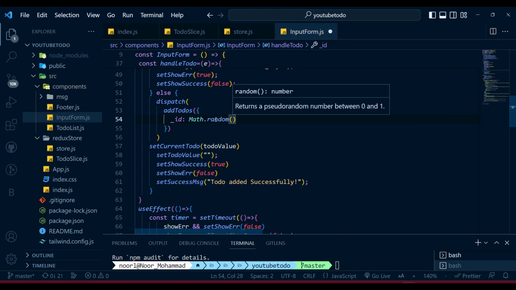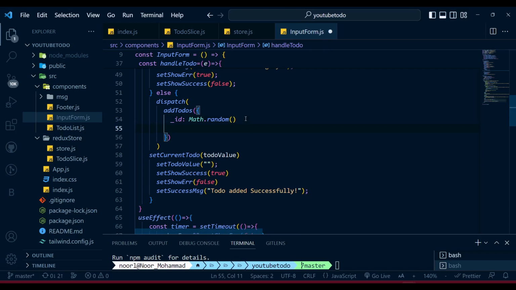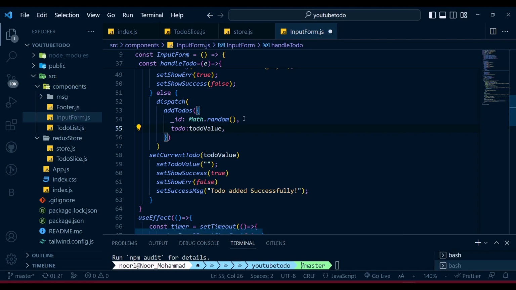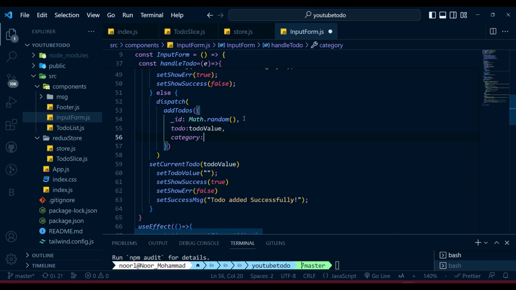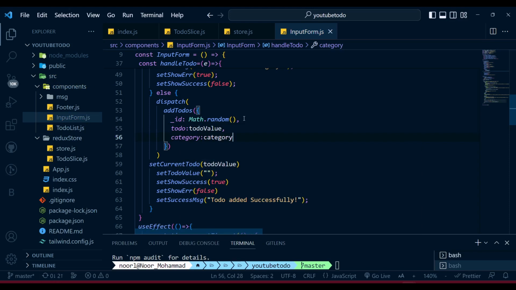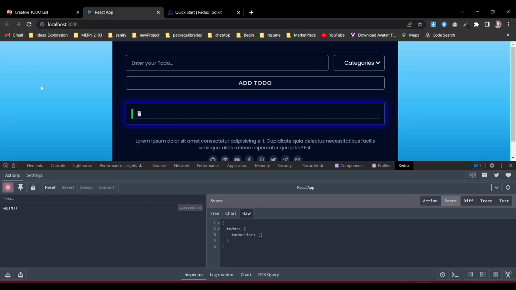Let's see what happens. I want to pass a number. Let's see if it's going fine, otherwise we will pass something else. Then we will give a to do, which will be the to do value, and also we are going to pass the category.